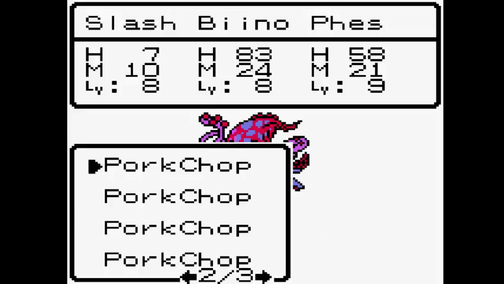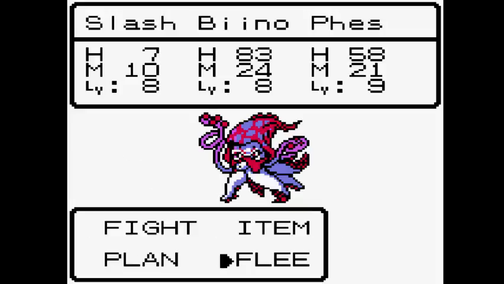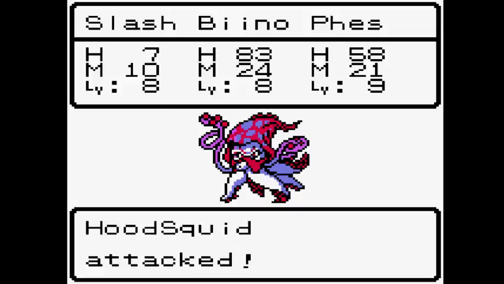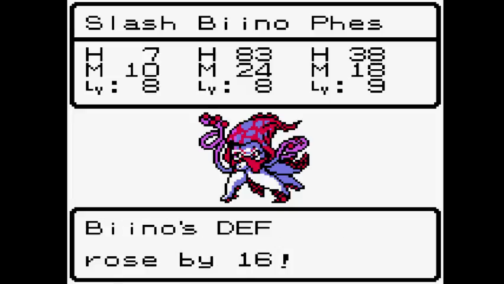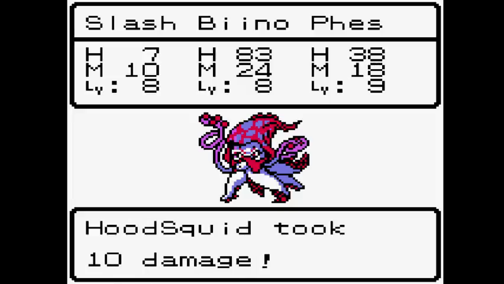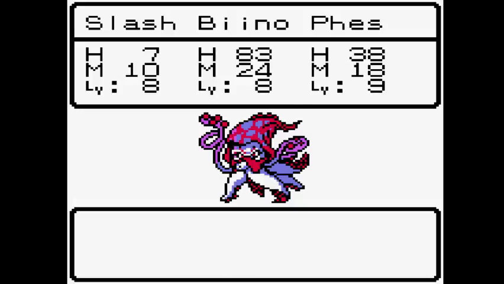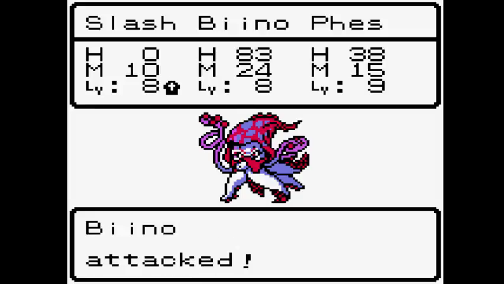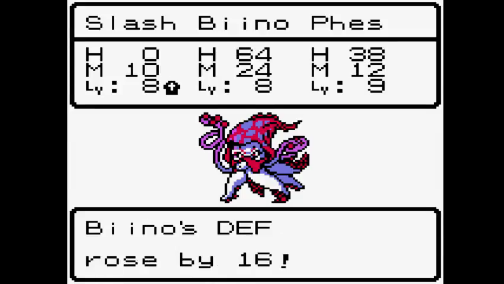But I can't use an item and heal at the same time, and it looks like Slash might actually die here, which is really bad. So I want to have Fez use a mixed attack, and it looks like he did. He finally used it. Of course, Slash is still gonna die, but Slash dies, but we get increased defense here, which is the important thing. So we might actually survive this match.